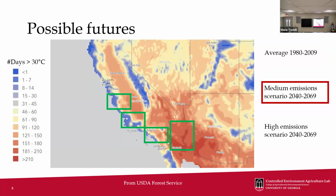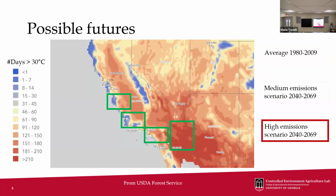So we see some change, especially around Yuma and along the coast. We see moderate changes, but if we don't get our act together and reduce emissions, then that is going to be the future by mid-century. So this is obviously very bad for especially lettuce production around Arizona in the winter that relies on the cool desert winters to produce lettuce outside. And it's not only the average heat that's a problem for climate change. Extreme weather is projected to increase in intensity, frequency, and length. So meaning that droughts are going to be more intense and more frequent, and so are storms and heat waves. This is really bad for outdoor agriculture.